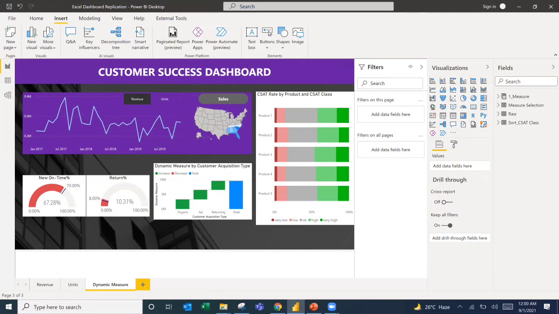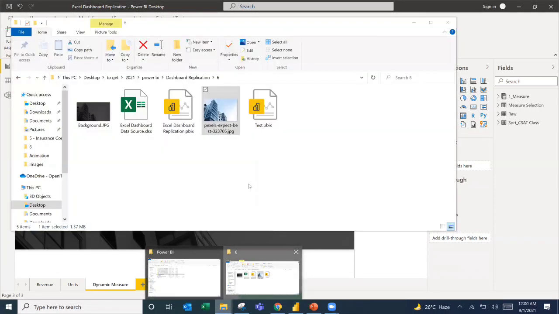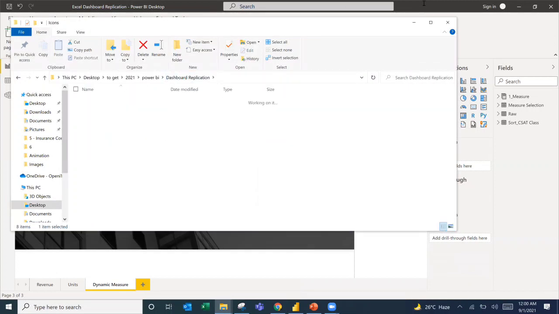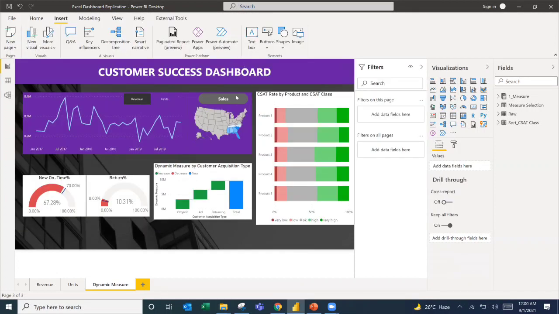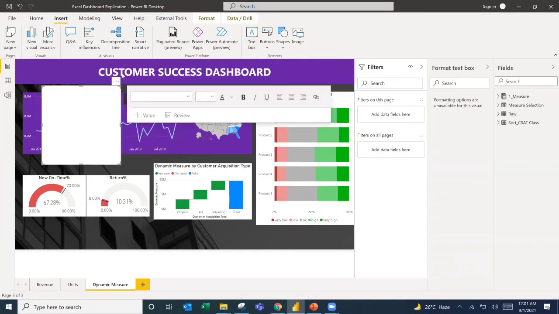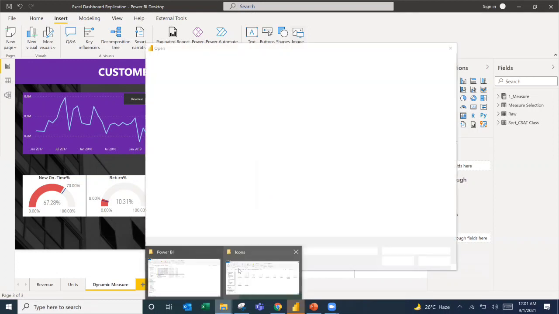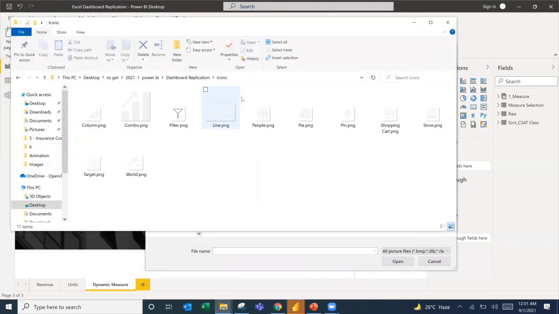Then we can insert some icons. So I've already had some icons here, which I used on my previous dashboards. So let's try to insert an image. No, not a text box, but an image. So I already have some icons here.